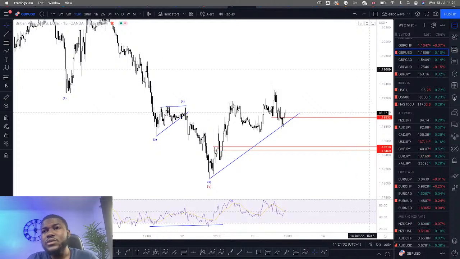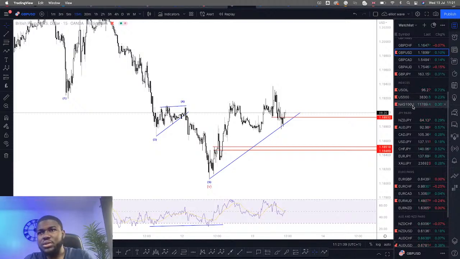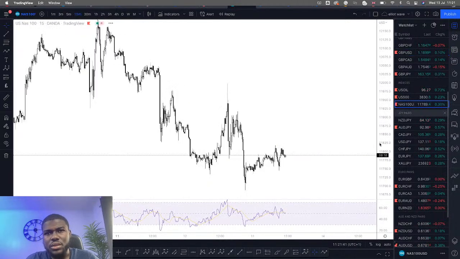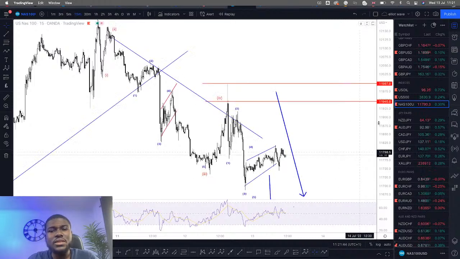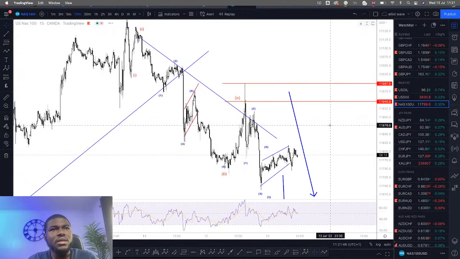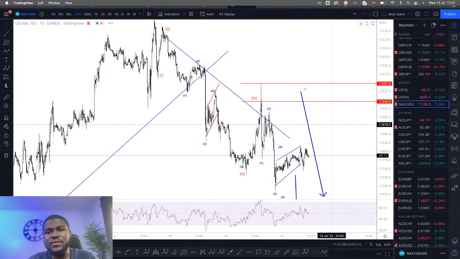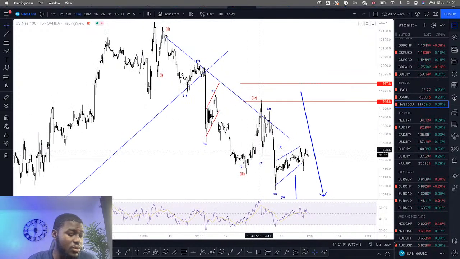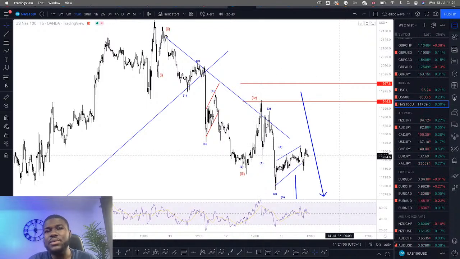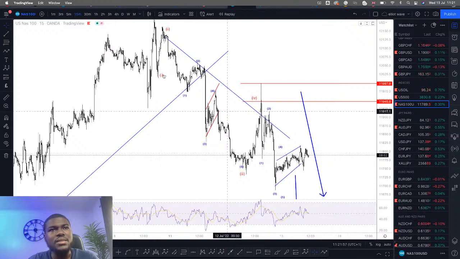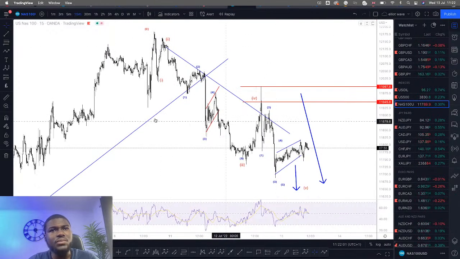Let's see. So that's GBPUSD. What else? Yes, I was able to make some trades on NASDAQ during the week, starting from Monday evening, because I already did the analysis. For those that were not there, you can go back and check the Monday live stream and see the in-depth analysis I did regarding NASDAQ. The NASDAQ is going to fall. We were able to pick a sell position right from this region here.